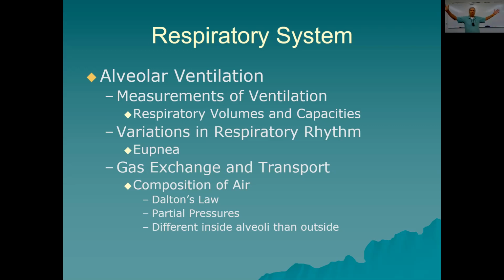So what's in the air you're breathing right now? Well, if you think of oxygen being the most important component, most of it's nitrogen. 78% or something of the air you're breathing is nitrogen. 21% is oxygen, and 0.04%, as I mentioned last time, is carbon dioxide. But when we talk about the amount of these different gases in the mixture that we're breathing, we're talking about what is called partial pressure. The partial pressure of oxygen, the partial pressure of CO2, and the partial pressure of nitrogen.